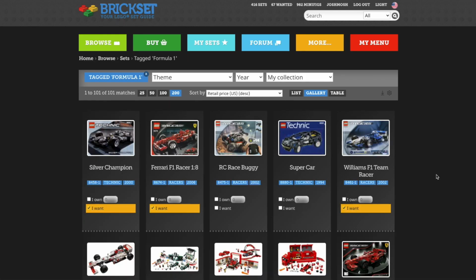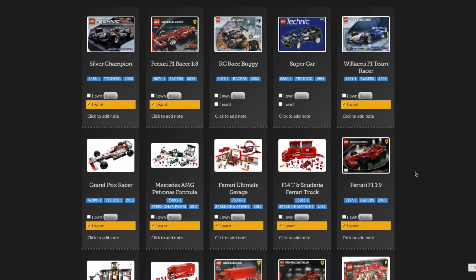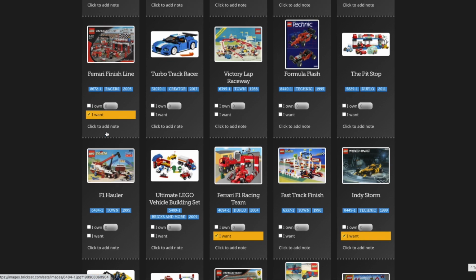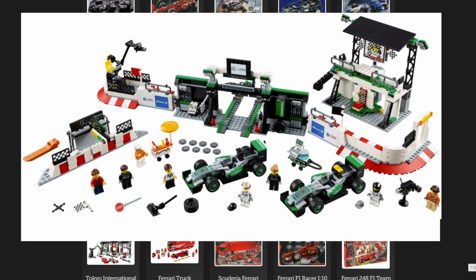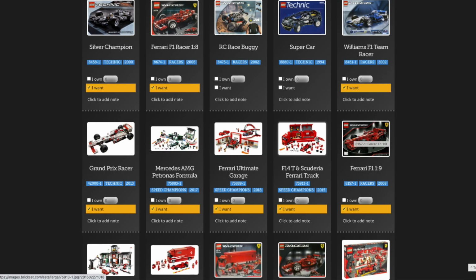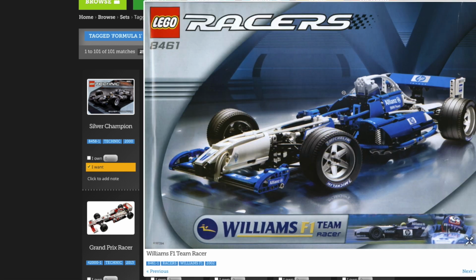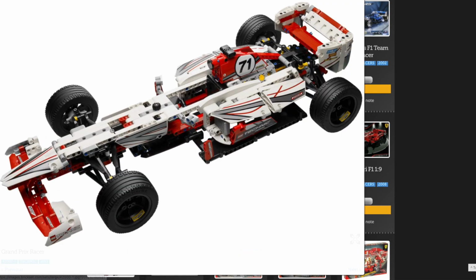I decided to go to BRICKSET.com, which you should do along with me right now, and I typed in Formula One in the search bar, and there came a whole bunch of results. The biggest bummer to me is that LEGO has made Speed Champions, the car racing series, which I'm a big fan of and I love, and I have a bunch of Speed Champions vehicles. They've made a bunch of Speed Champions sets that focused on Formula One, on the Mercedes team, on the Ferrari team. I'll get to Ferrari's team and their collaboration with LEGO in a second, but LEGO made those right before I was really into Speed Champions or Formula One, so I totally missed out on those, and now I want those.